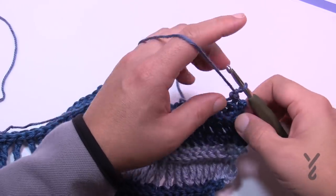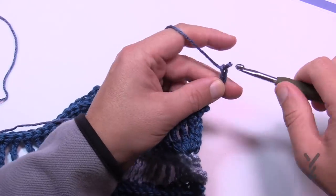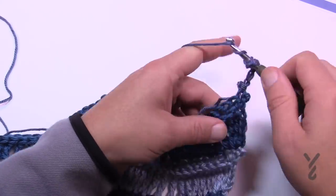Okay, so let's hope we got it, and let's try. We're going to chain up five, which will be your first double treble, and then you'll put two more double trebles into the beginning.